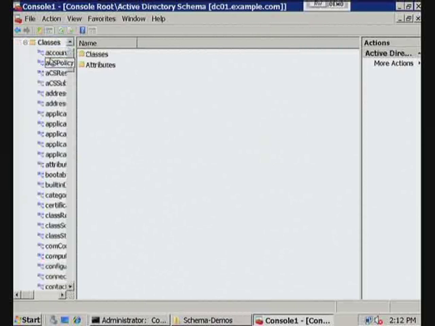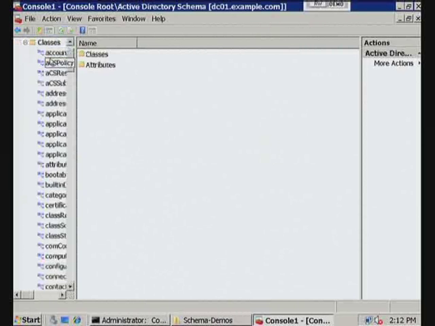And now I can look at the relationship. As you probably know, all objects in Active Directory are inheriting from somewhere. If they are plain new objects, they are inheriting from top. If they do have more information, if they are more specific, for example, than a person, then they might inherit from person. And user is one of the examples here, which is inheriting from organizational person. So there are contacts, there are computers, which are very alike, and all those are somewhere inheriting from person, and user here is more specific.